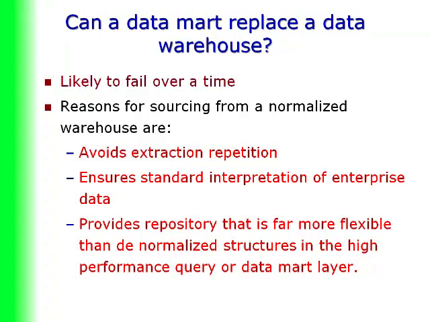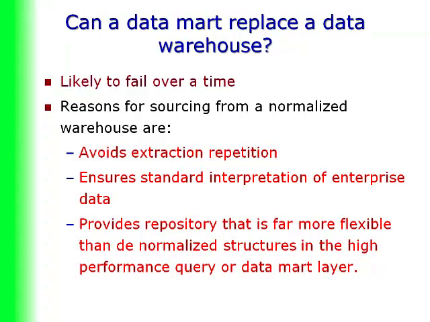Then the second reason: it ensures a standard interpretation of enterprise data. By sending data through a common integration layer, it ensures that all downstream systems have a common understanding about the meaning of each data item and the usage of each data item. When the data item is populated from multiple sources, this is especially important. For example, when sales data flows in from multiple source systems, standardization is very much essential.